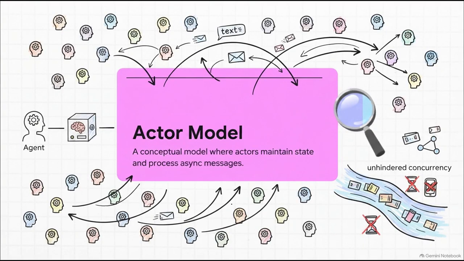The actor model is what solves the statefulness problem for millions of AI agents running simultaneously. In this paradigm, every single agent acts as an independent actor. These actors run on their own, maintain their own distinct state or memory, and communicate with each other asynchronously through message passing. Think of asynchronous messaging kind of like sending a text message rather than waiting on hold on a live phone line. The system doesn't get all jammed up waiting for a response, which allows for massive, unhindered concurrency.